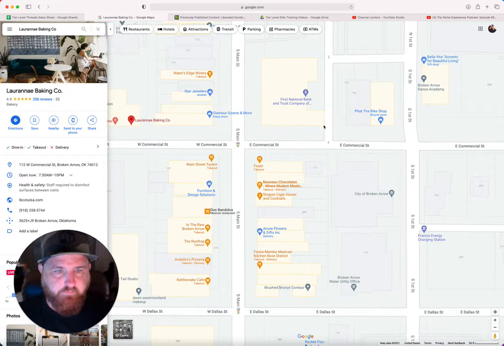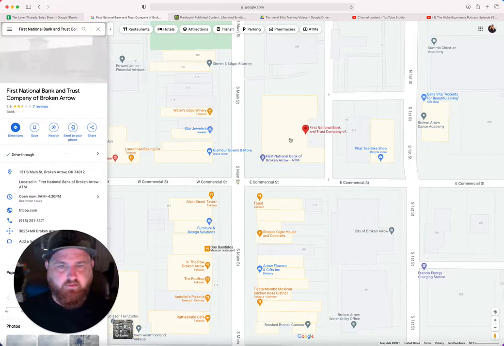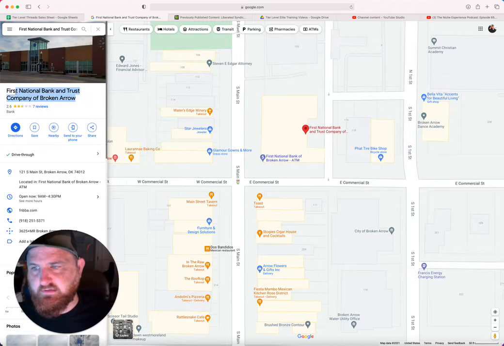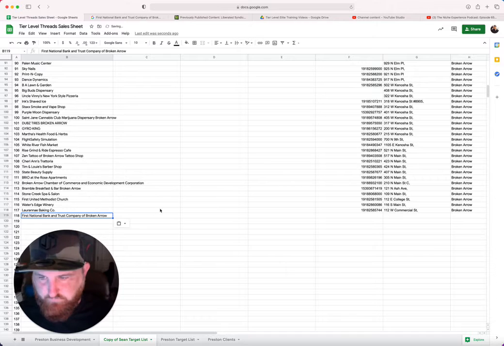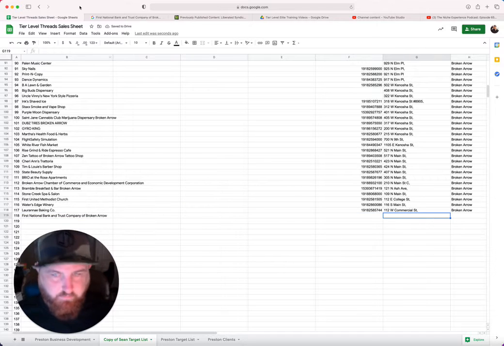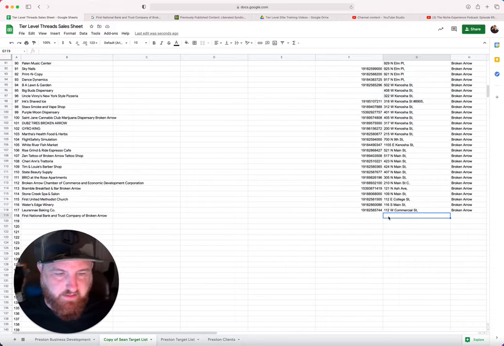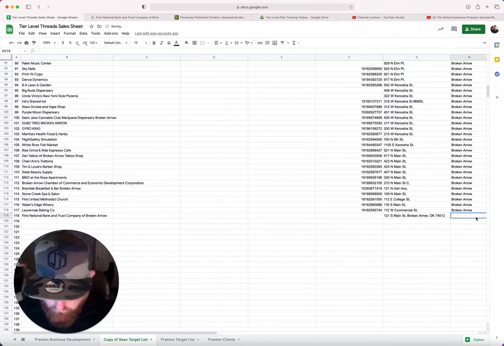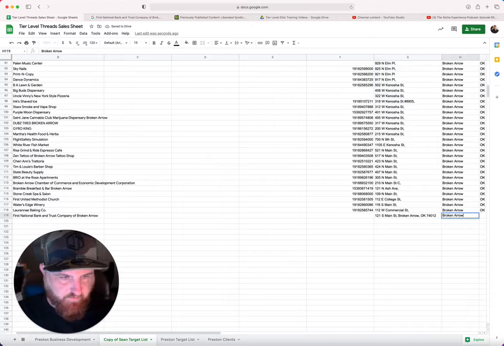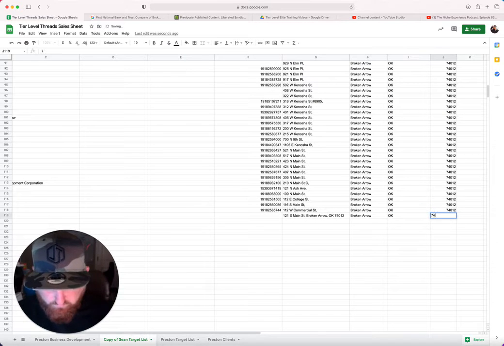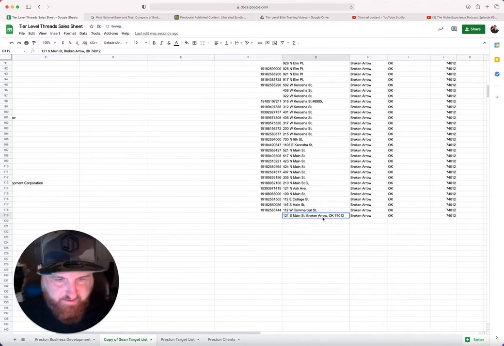All right, and we're going to keep working our way over this way. First National Bank. There's so many businesses down here, and you can just do it all by foot, so it could definitely be worth it. Putting the banks in there, I think every time I go in the bank, they're wearing their own polos and things like that. Again, more and more opportunities are available if you're just willing to go out, ask questions, and have conversations with them.